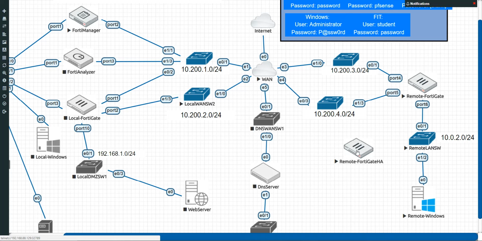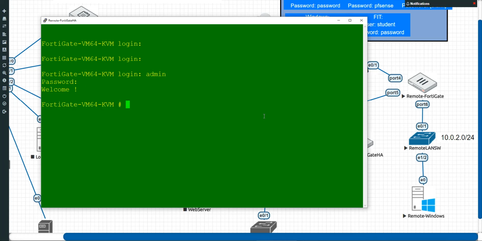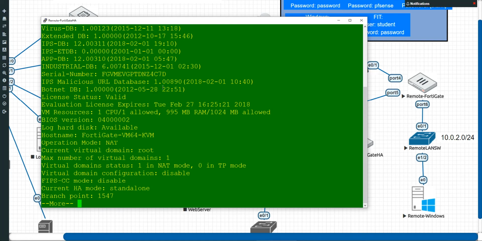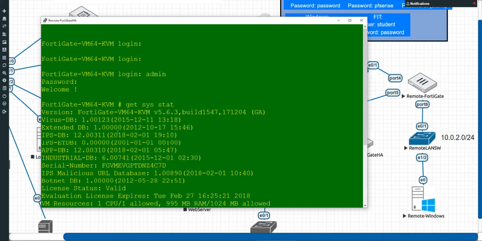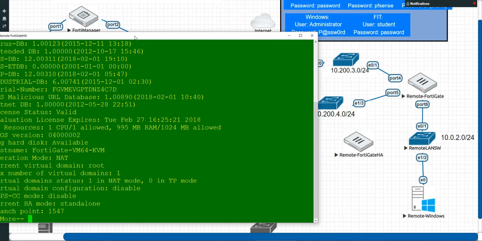So I'm going to pull it out of the box, I'm going to plug it in, I'm going to plug in a console port, and then I'm going to console into it. There you go. I'm going to hit admin, and then do a get system status here. And as you can see, it is not licensed. It says valid, but that's just because it's a trial. All right. So what we're going to want to do here is to at least set up the second FortiGate, right?